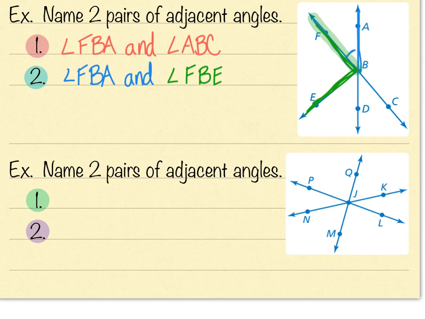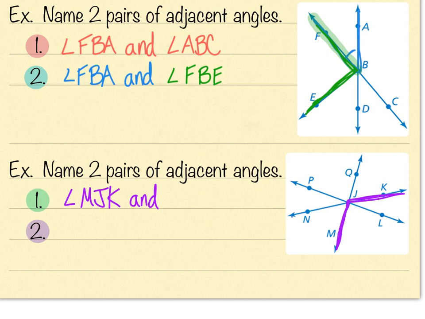All right, let's look at a new picture and see if we can do the same thing. Again, just looking at adjacent angles right now. I'm going to make this a little bit more interesting. How about this angle here? That would be angle MJK, angle MJK using capital letters. And it's adjacent to, I can't pick the angle inside of it. That wouldn't work. It's got to be next to. They can't share any of the space. Just like your property and your next door neighbor's property don't share any space. They just share a common fence or a common side.